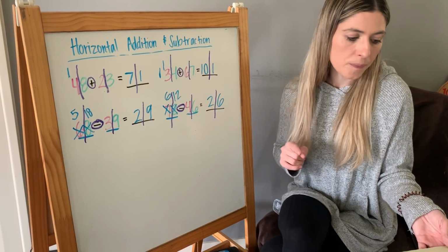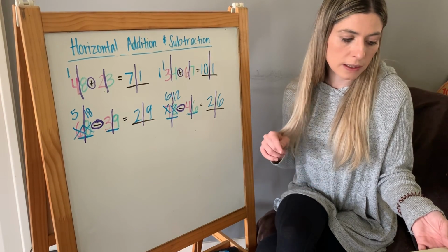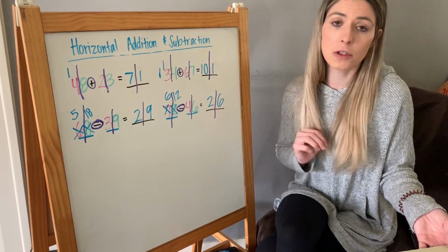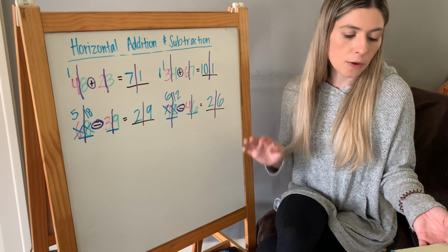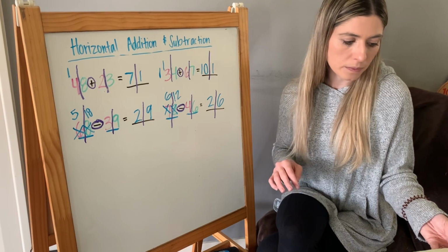Section 7, write the missing terms. You're going to do this. There's addition, subtraction, and multiplication in this section. So be careful and look at the sign when you're trying to figure out the missing number.